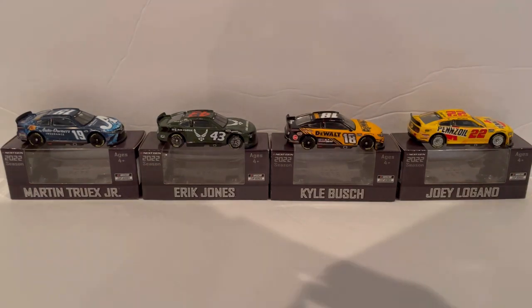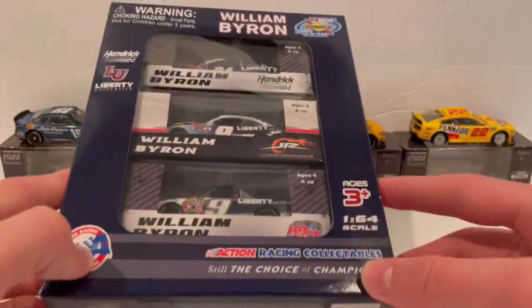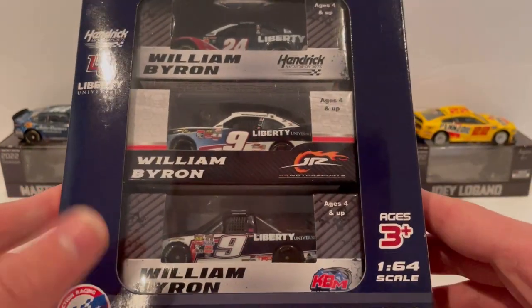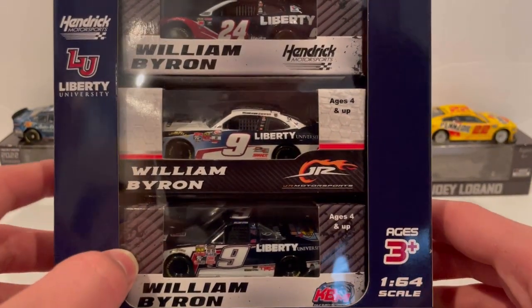Next up, we have William Byron's 2017, 18, and 16, I guess, is the Rookie of the Year set. So you got his truck, Xfinity car, and Cup car right here. So this is a really cool set. If you don't remember, William Byron drove for Kyle Busch Motorsports, as you can see right here. So that's kind of a weird thing to think about right now. So yeah, he drove for KBM.